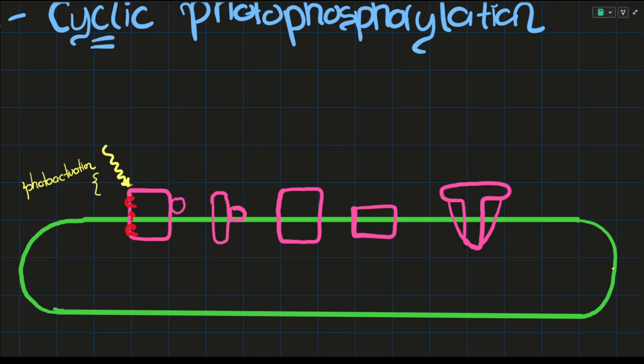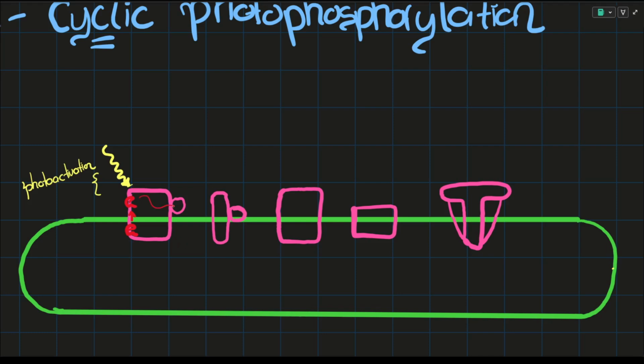After this excitement, this electron is going to have a lot of energy. Let me drop this pen size by a little. Okay, that's better. Now, this electron has a lot of energy in it. What type of energy? Basically, kinetic energy after the electron has been excited. Now, kinetic energy is the energy of movement. It doesn't want to stay in the same place. It wants to move all around. But all these membranes are impermeable. So the electron is going to take the only path that is provided to it, the only path that it can actually travel through, and that would be through the electron transport chain. So I'm going to illustrate its movement like so.